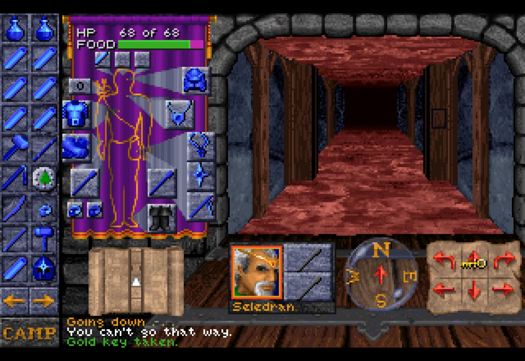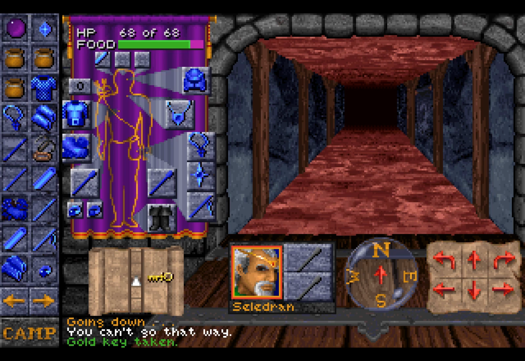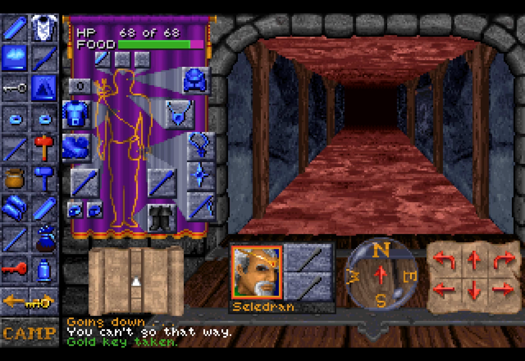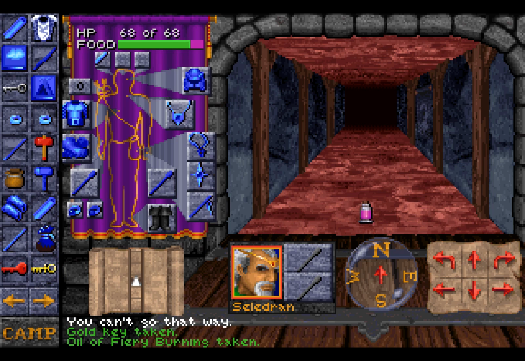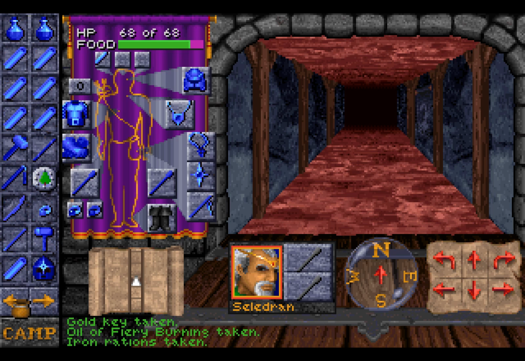But that door is not something that really helped us that much, because I imagine the ogre slugs can also open doors, and we want to drop something here so that we can make room for this key. What do we want to drop? There isn't really anything I do want to drop. An oil of fiery burning, maybe? We haven't really been using it. We could drop these iron rations. We could also drop this green potion. Let's actually drop this green potion. Let's just drop that, shall we?